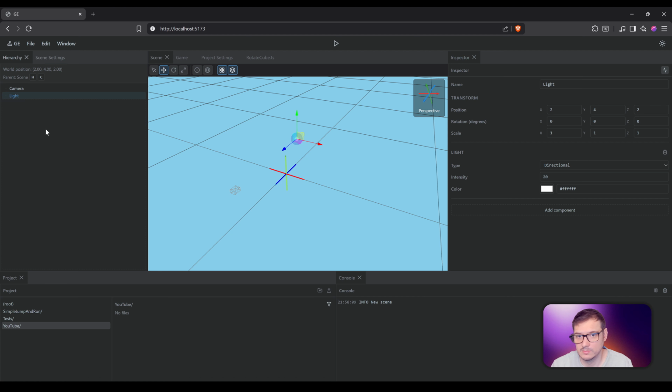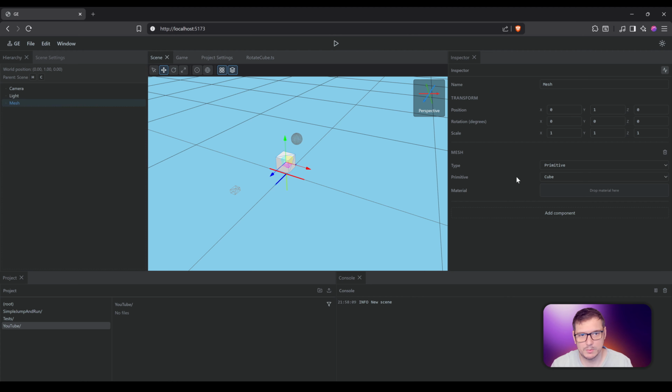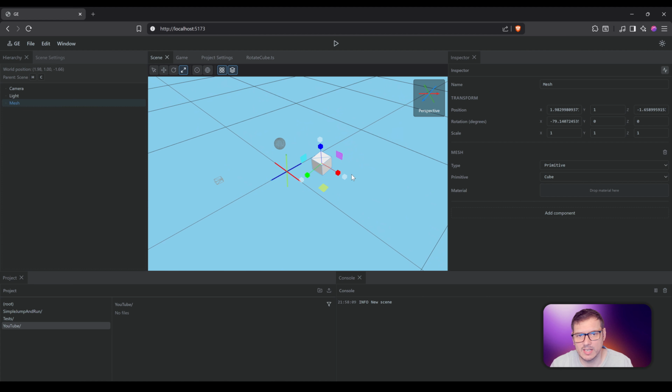Of course, we are also able to simply create our own entities in the scene. For example, if I right click, I can pick, for example, a mesh, and it's created in the scene. You can see it over here. By default, I'm using a primitive mesh type. We can switch between cube and sphere for now. And I can, of course, also work with the transform gizmos, move this around, rotate it, and scale it, of course.